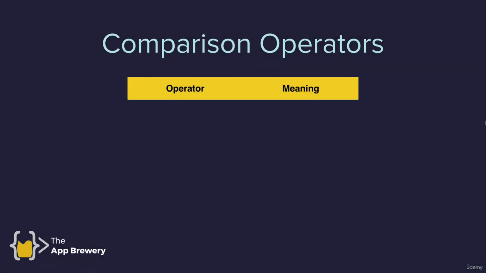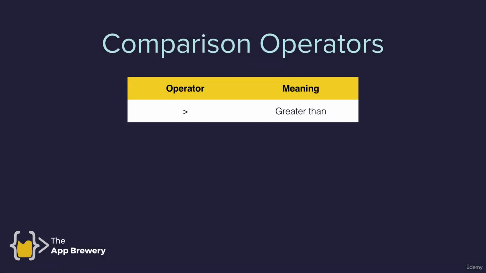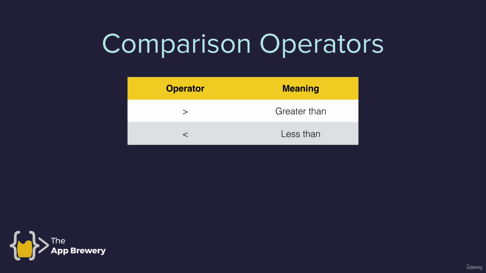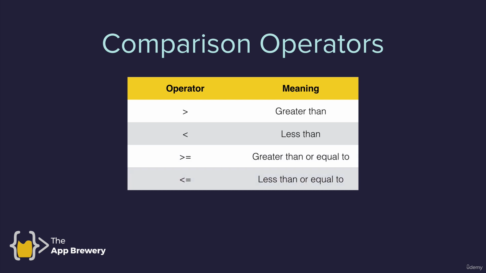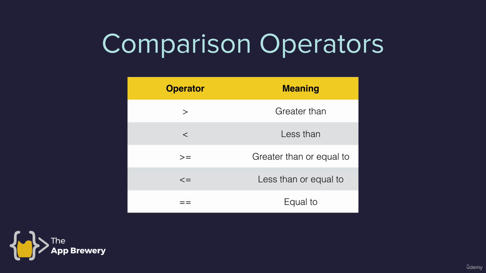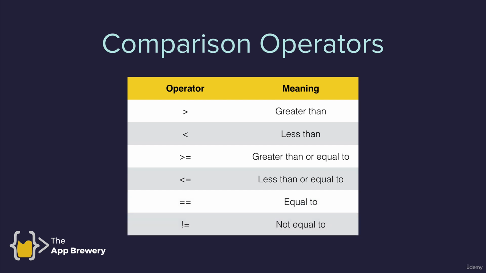Now these are called comparison operators, and we've already seen greater than, so lesser than is pretty self-explanatory, but we've also seen greater than or equal to and lesser than or equal to. So if you want to include a particular number or a particular value, when you do these comparisons, you would be using these instead. Now in this table, there's also the equal to and not equal to.